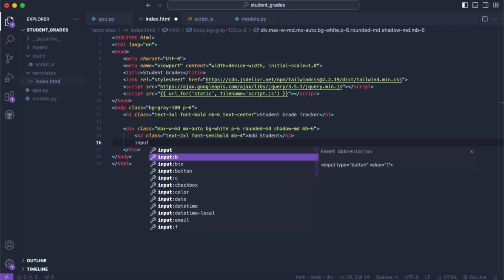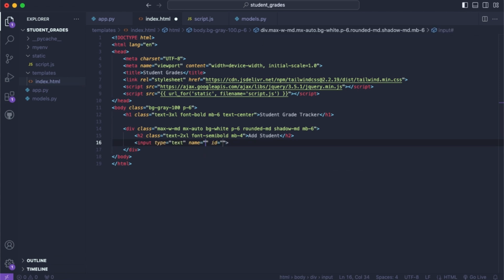So input text, name student ID. Give it a placeholder of student ID. We'll also need the ID of student ID, and then we'll give it a class of border, p-2, width full, and a margin bottom.